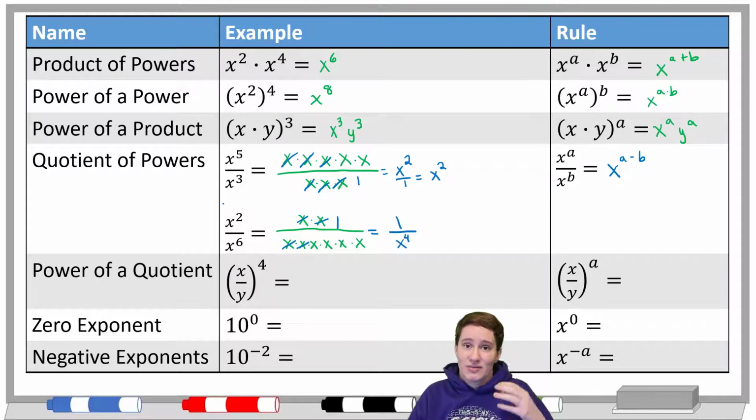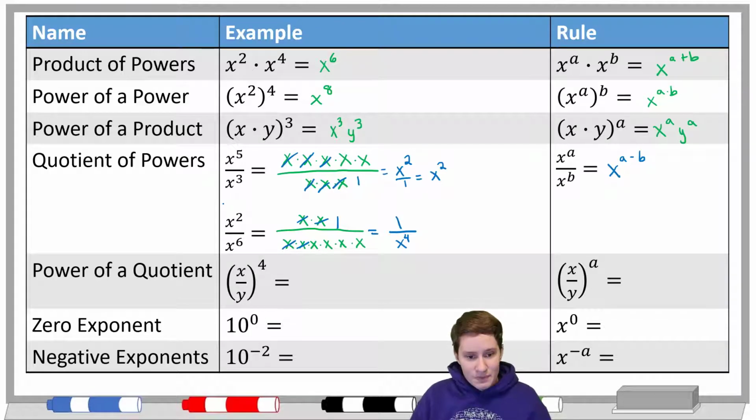It doesn't make sense that if I have x squared over x to the 6th that I'd put x to the 4th on top of my fraction, because there weren't 4 x's on top of the fraction at all. So instead I think, okay, I'm canceling out an x squared for the top and the bottom, so it leaves me with x to the 4th on the bottom.